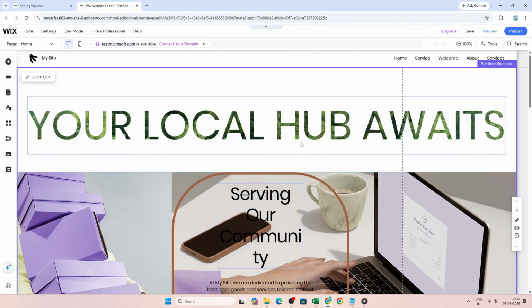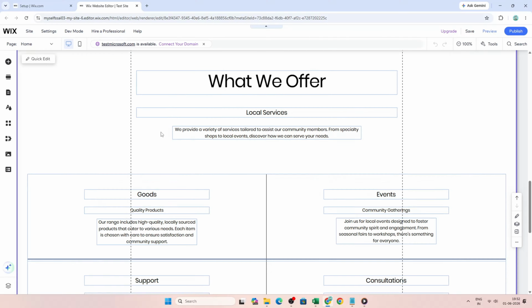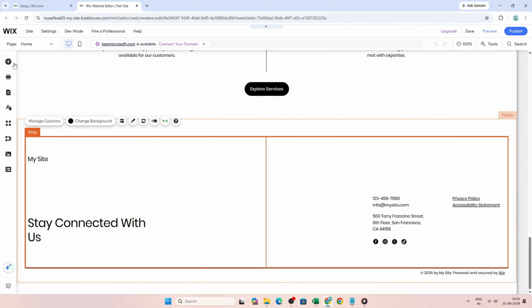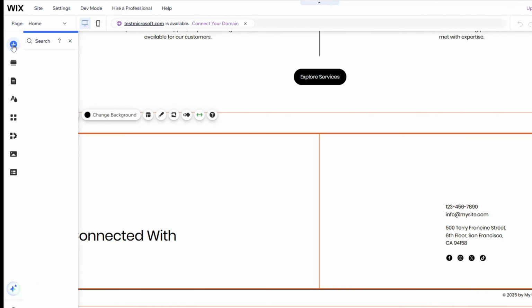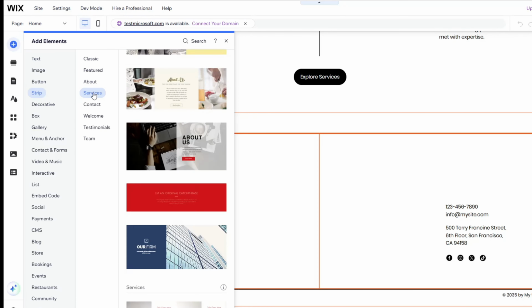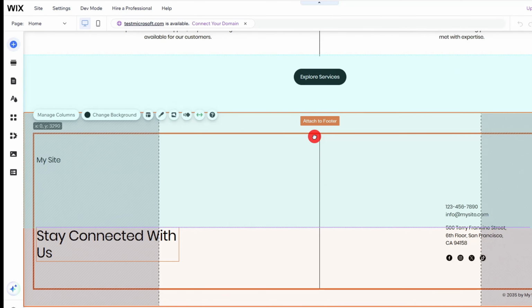Next, let's talk about backgrounds and layout structure. If you want full-width sections that still behave well across different resolutions, use strips and columns. Strips are especially useful because they automatically adapt to varying screen sizes, so they work like responsive containers. To add one, click Add Elements, choose Strip, and drag it onto your page. Once it's in place, click the strip, select the stretch option, and turn Full Width Stretch on.